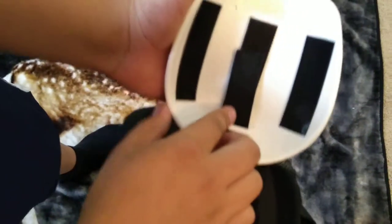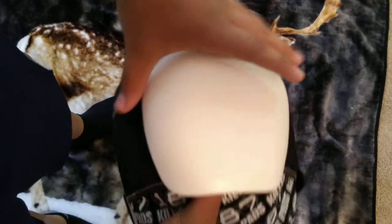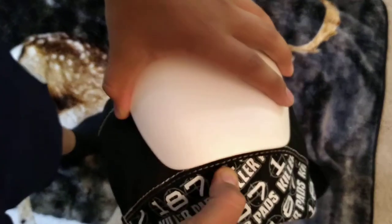So basically, you take this off. See, there's actually two sides. You take that off, and you unslide it. And suppose you have another one, put that back on, and then you just make sure to align it, and close it. And yeah, you got yourself a new kneecap.